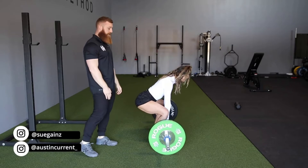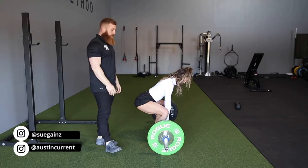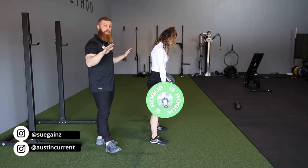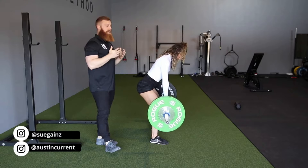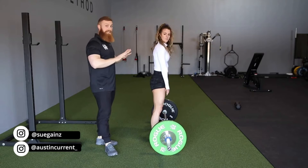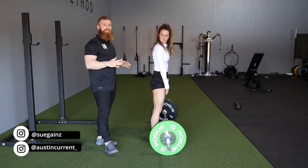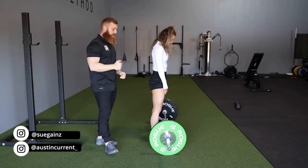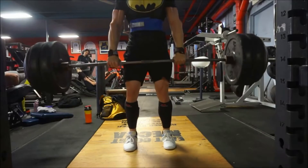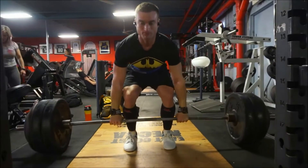The deadlift is the perfect exercise to strengthen your back, hamstrings and glutes, yet the perfect exercise to screw up your back. The deadlift is a bend pattern — something we all do every day of our lives when we pick up a box, groceries from the trunk, or lift a child. It's a movement you do multiple times throughout the day. Since you perform this bending movement many times, performing a deadlift should be easy — right? Wrong.